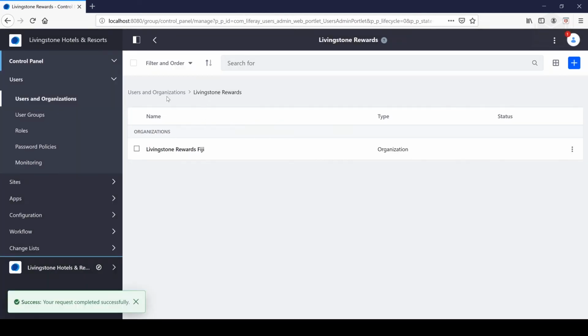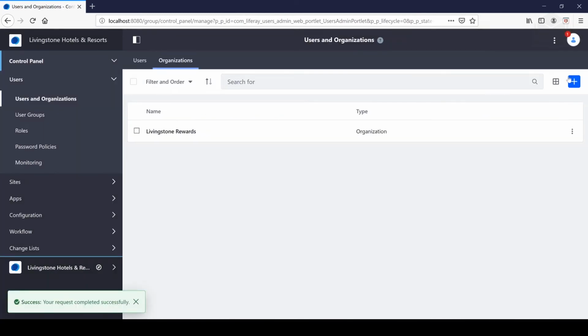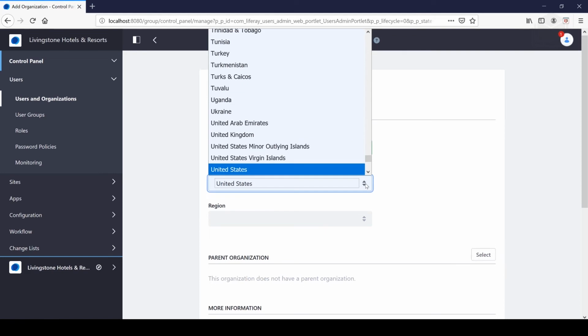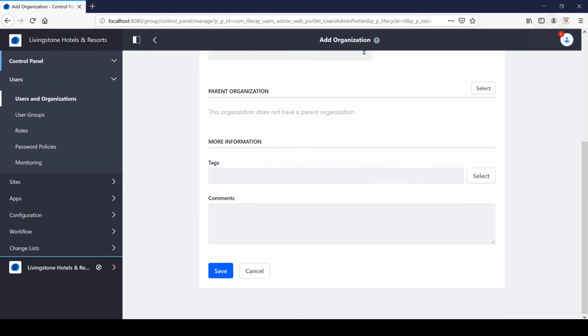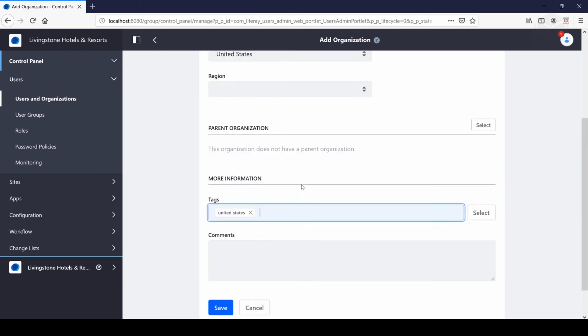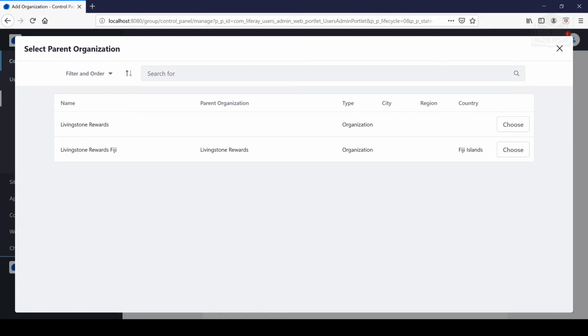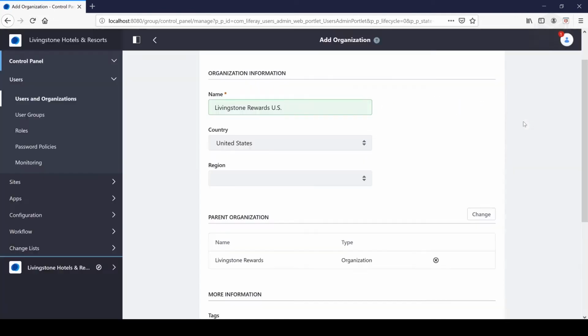I'm going to go back here. I'm going to press add. I'm at the top level here. Once again, specify United States. Okay, tag. That was already created from last time. And here we can specify a parent organization. So that's the third way to do it.